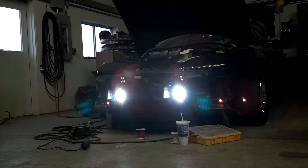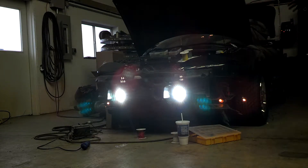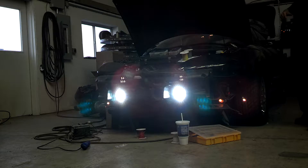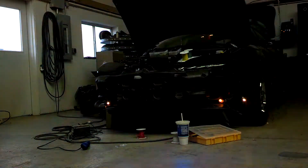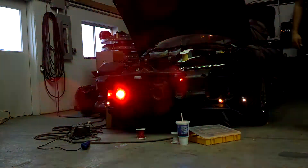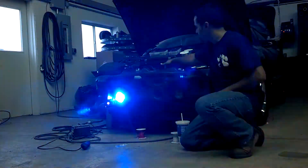The cool thing about these lights is regardless of whether the driving lights are on or off, as soon as you decide that you need to activate your red and blues — pull somebody over or get to a call fast and you want to get people out of your way — these lights are great. You hit your selector switch on your control module and you've immediately got red and blue lights. Very bright, very quick patterns, lots of different patterns to choose from.